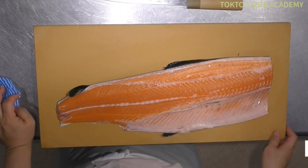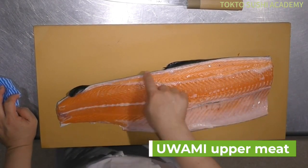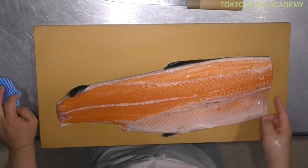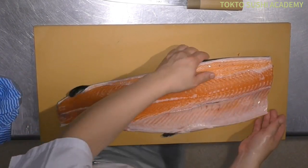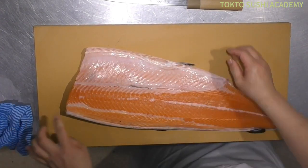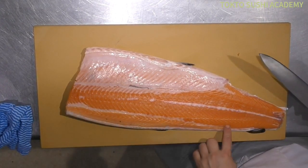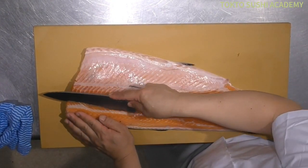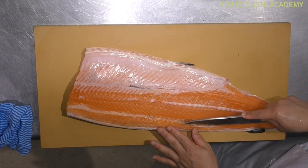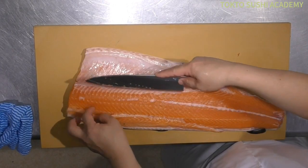Alright, now let's go back to the uami, the upper part of the meat. Here there are little soft bones against the fin side still attached. So we're going to trim those off and shave off. Just leave it close to your side. Then you're going to slide your knife right underneath these soft bones. Just slide it and pull your knife all the way down. Alright, even a little deeper.